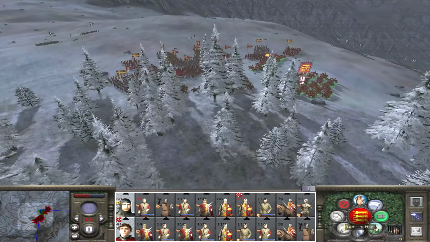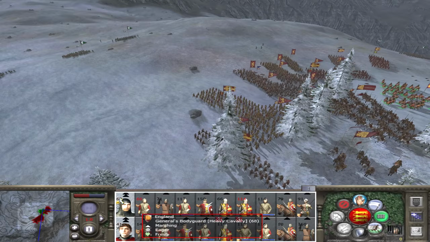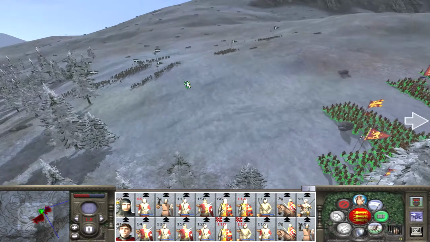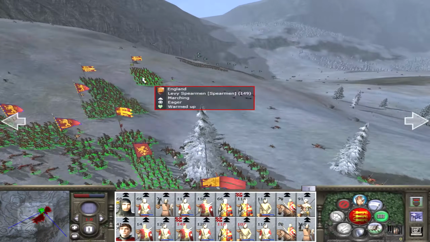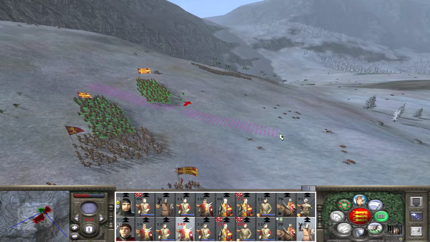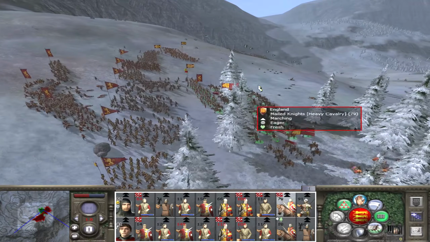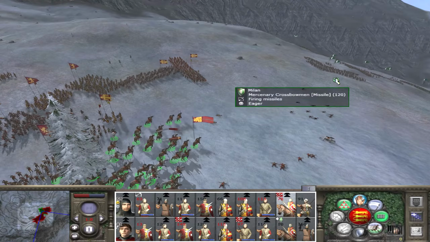Let's get the cavalry into the woods. And the rest of these men need to start running because we need to get the crossbowmen killed as soon as possible. I'm just going to smash into these mercenary crossbowmen with my horses.